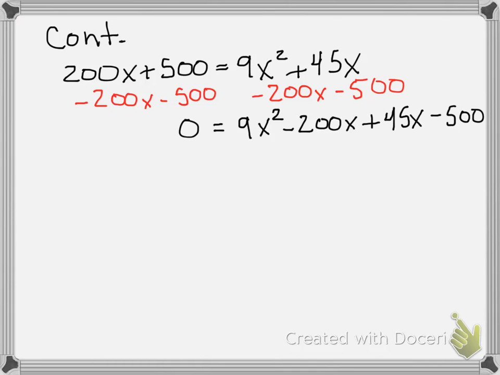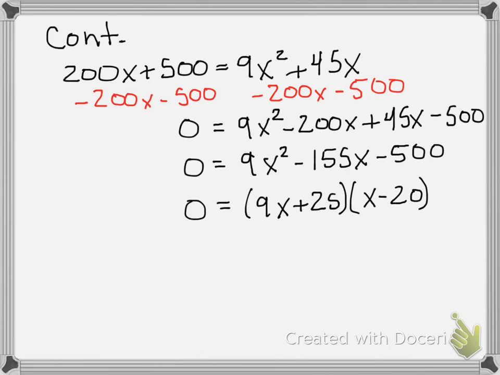We've got now 0 equals, so it looks like we're getting ready to find our form where we can factor this. We can combine our like terms. We've got this negative 200x plus 45x, which gives us negative 100x. And now we can factor this. I know that's an ugly factor. You can play around and ultimately find that. There's other ways you could have gone about this. Maybe factoring wouldn't always be the easiest way to go about this. You could find these roots other ways, but I was able to find this one pretty okay.